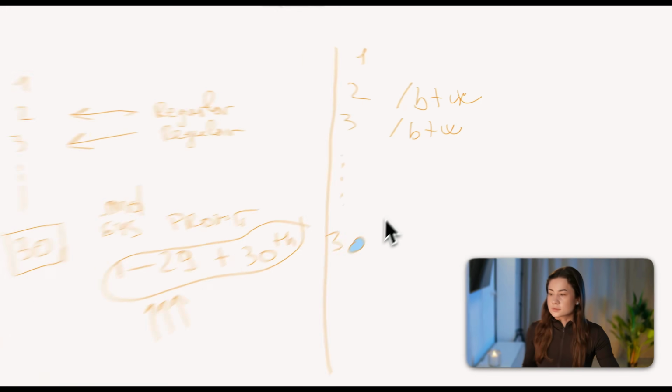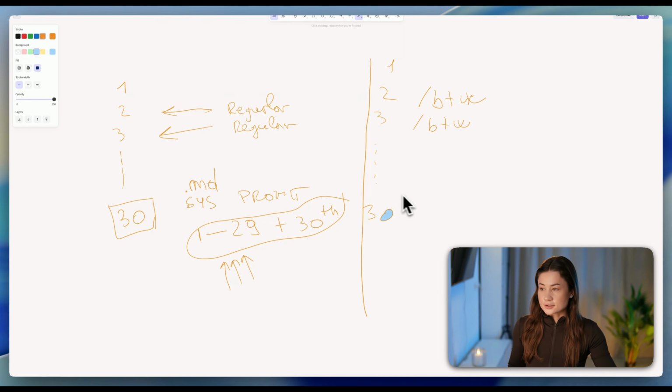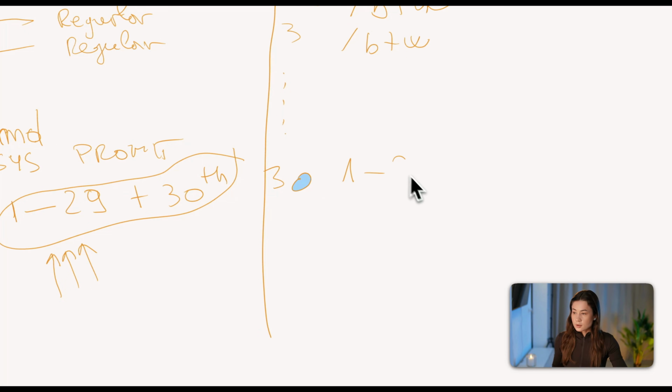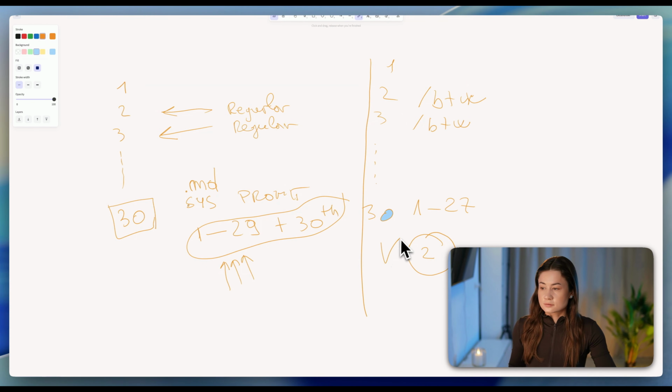So now what happens? By the time I am at message 30, I will only have 1 to 27, right? So I just saved 2 messages. This is what we want. As long as you use BTW, they are not read one more time and passed along through the conversation. That's why your first few messages are very cheap, but then suddenly you hit the limit. So this is why this happens.